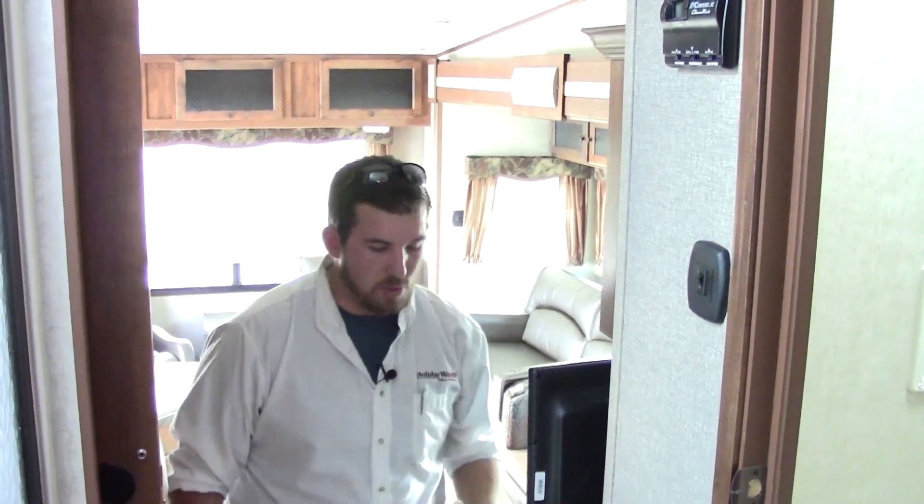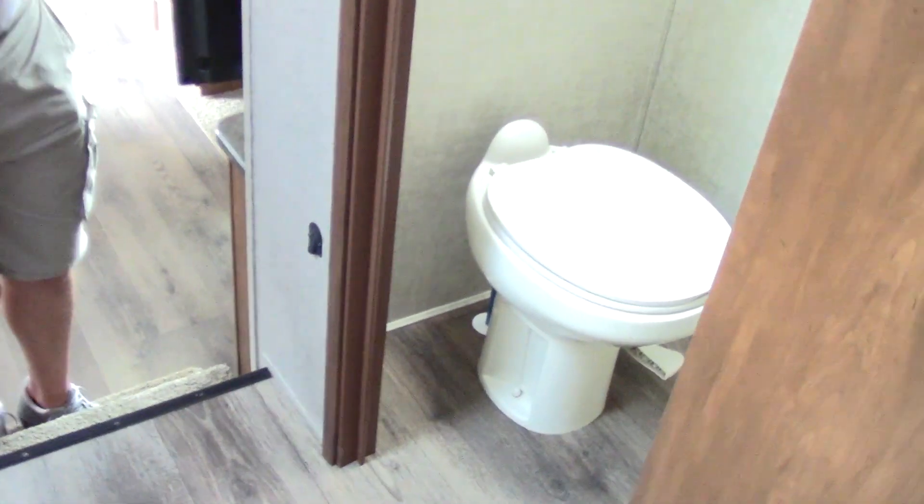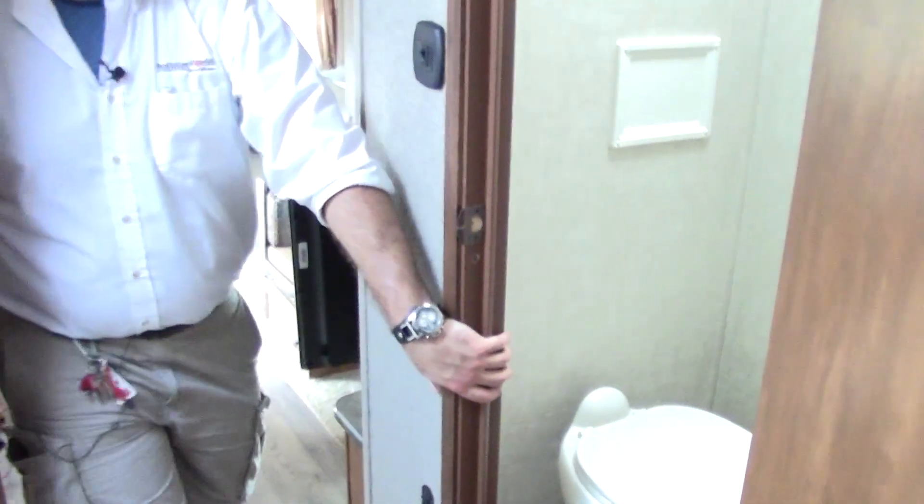There's a sliding door that closes off the bedroom from the rest of the coach, with a double-step entry up into it. There's a little night light here and the AC control is right there. You're going to be looking into a split bath — you'll have a porcelain toilet, and directly across is a neo-angle shower. You also have a sink, vanity, and medicine cabinet. All of this can be closed off by a sliding accordion door.